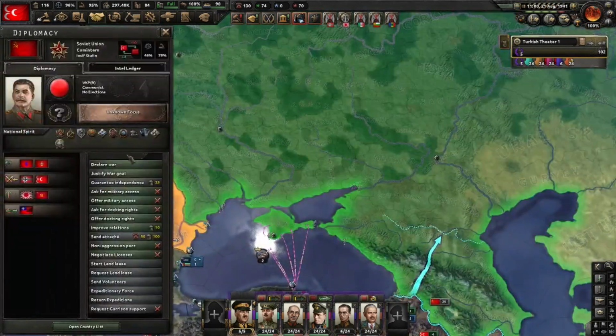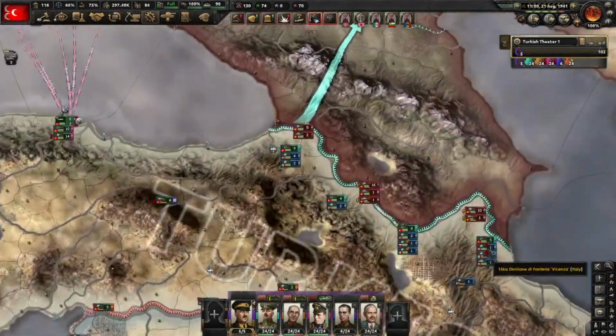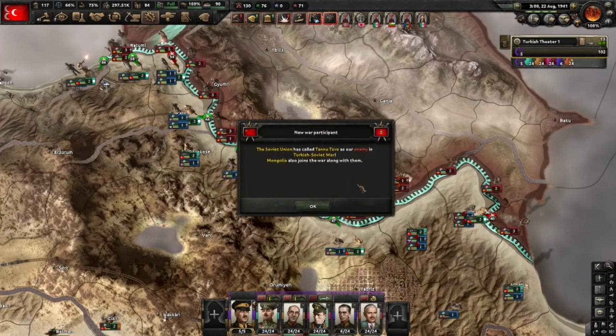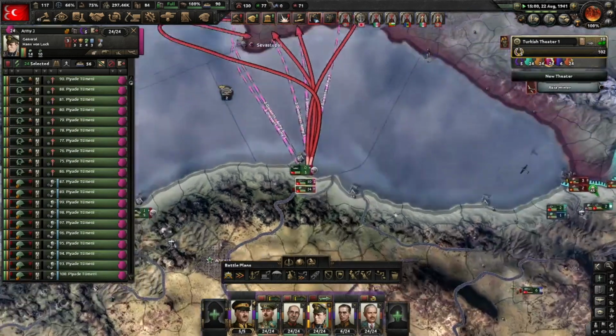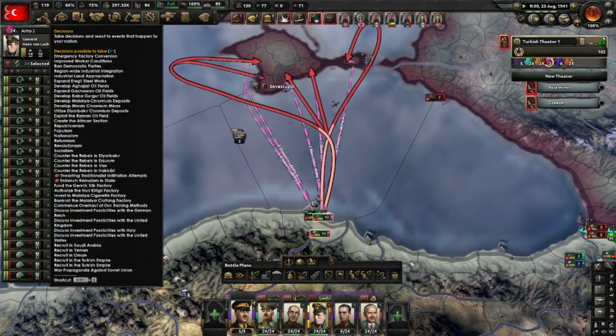Right, here we go. Do or die, brothers, do or die. There's more than enough troops here to warrant me not attacking first. I did get naval supremacy here. That's a surprise, but a welcome one, let's put it that way.